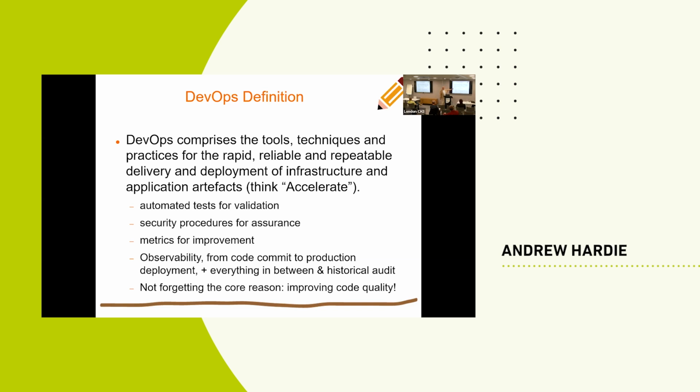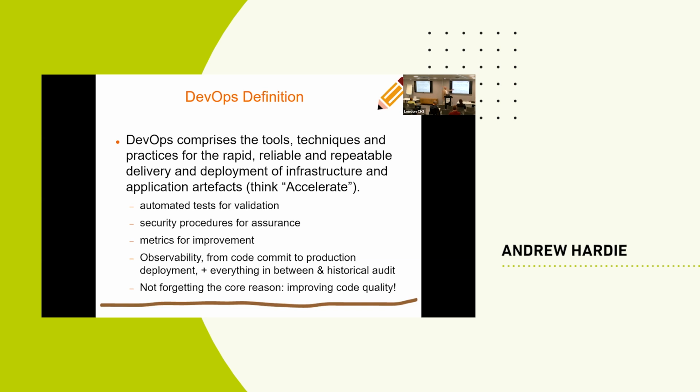Think Accelerate. Who's read the book? Accelerate, Nicole Forsgren and ubiquitous Gene Kim and Jez Humble of the Jez and Dave Roadshow. It's the book that they did, academic research about companies to find out the difference between high-performing software companies and low-performing software companies. How to get to that high performance. And it's all about accelerate, making this stuff run faster.